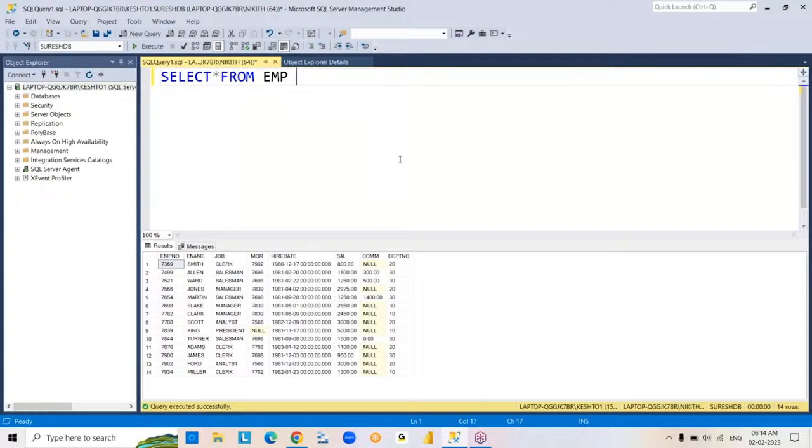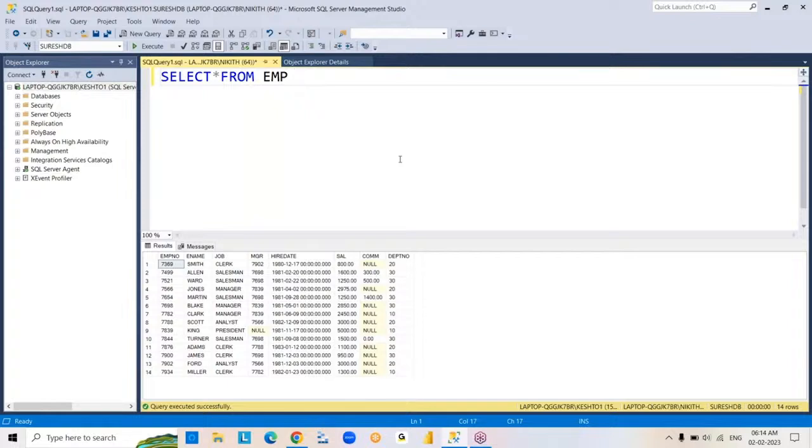All columns of the table, all rows. Here I'm using the star operator. Star means what?